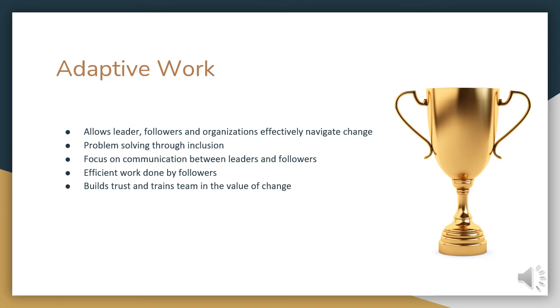Adaptive work is important because it allows leaders, followers, and organizations to effectively navigate change and challenges. It allows problem solving through inclusion. So this gives us a better solution at the end of the day rather than just a few working towards the solution. More people, more thoughts, more discussion, the better the solution is going to be. It focuses on communication between leaders and followers, and this really helps strengthen interpersonal relationships between the leaders and followers and helps really build trust.